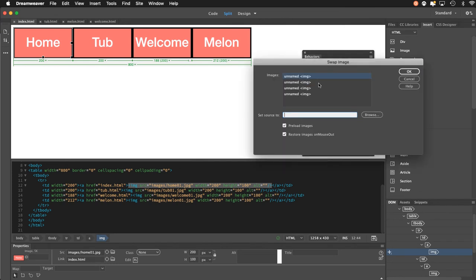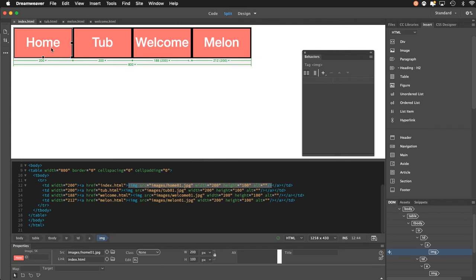Now here, actually I'm going to cancel this, but you see how they're all unnamed? I actually want to create an ID for these, and I got ahead of myself there. So let me cancel this and attach an ID to each of these graphics. And that can be found down in the properties window. And then select the tub and do the same for each of these. So I'll just type in tub and hit my tab key there.